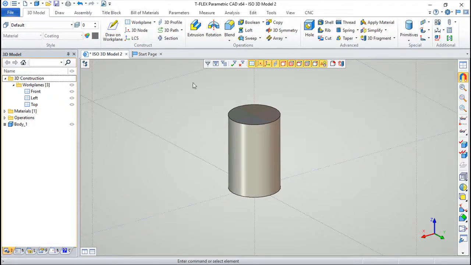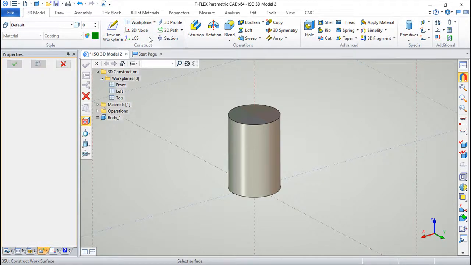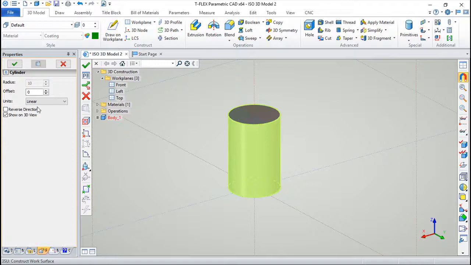and to work with this command, we go to this function here, choose a work surface, and the first step is to create a work surface. To define the work surface, I will choose the cylinder. I can choose an offset of 0 or above. If it is 0, what I will create will lie on top of the surface. If I say offset 10, it will be outside. But for this first example, I will leave 0.